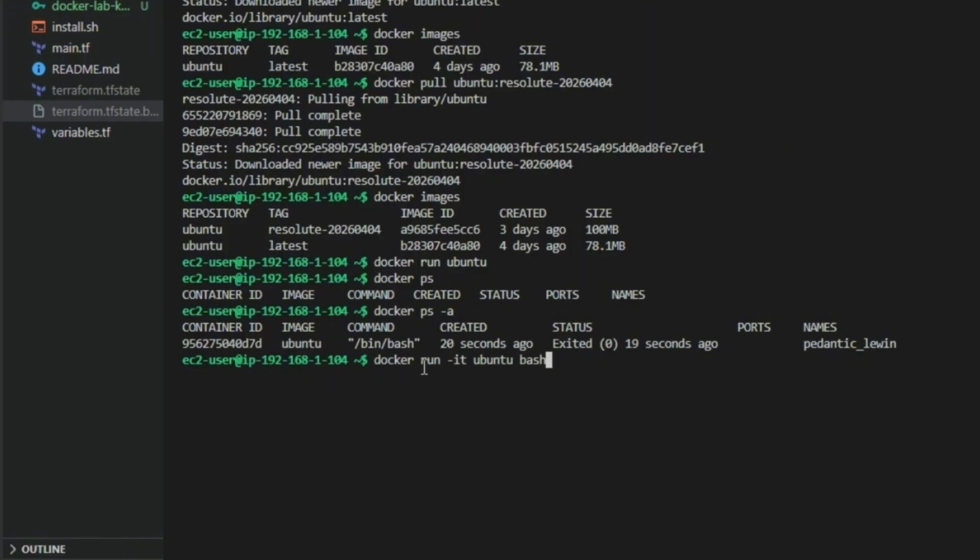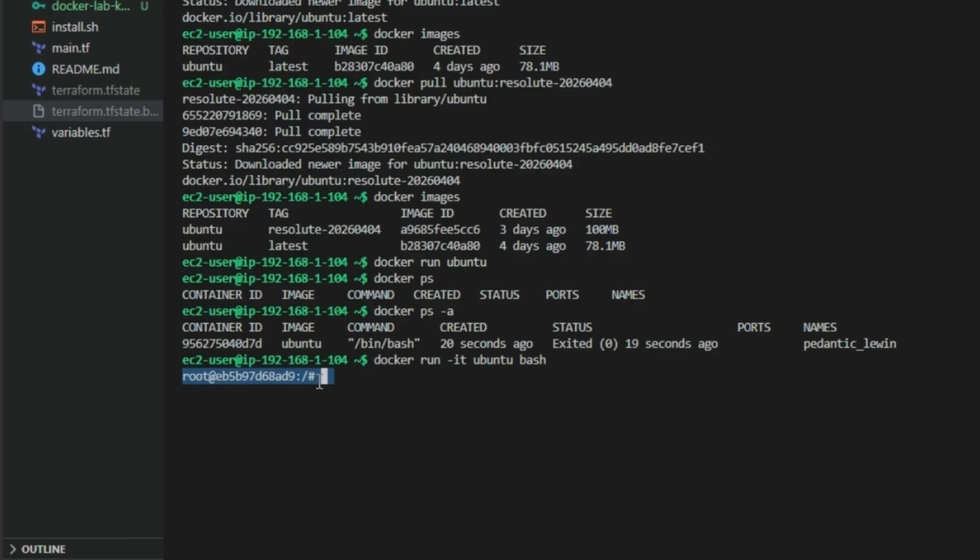That's the correct way to run. It's going to give us the bash interface. We have actually run the command the right way because we don't want it to exit, right? So now we can see we are inside the container.